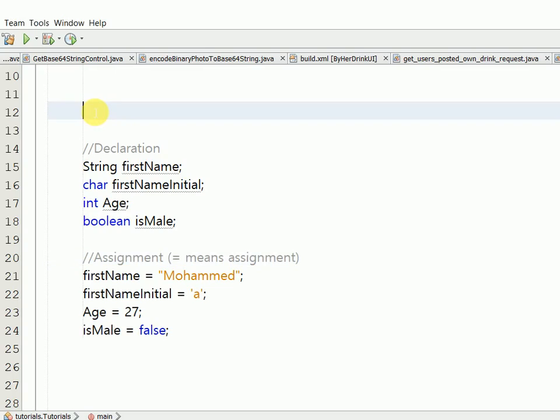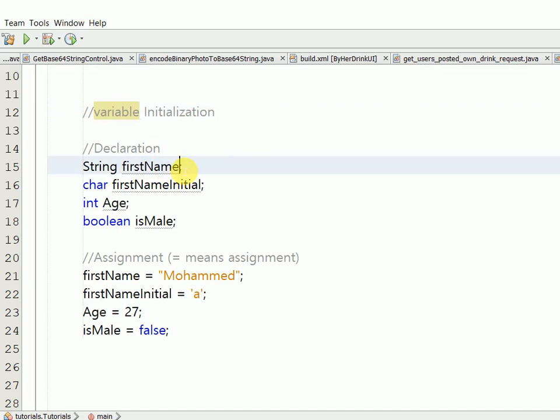So now, what is then variable initialization? This is just a way to show programmers that it is possible that you declare the variable and assign a value to it right at the spot when you declared the variable.